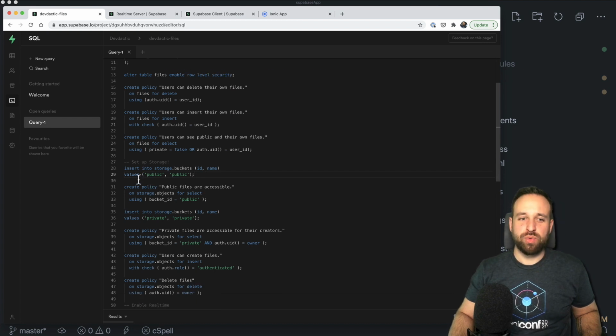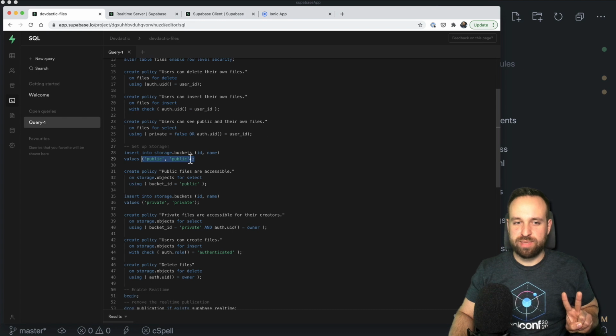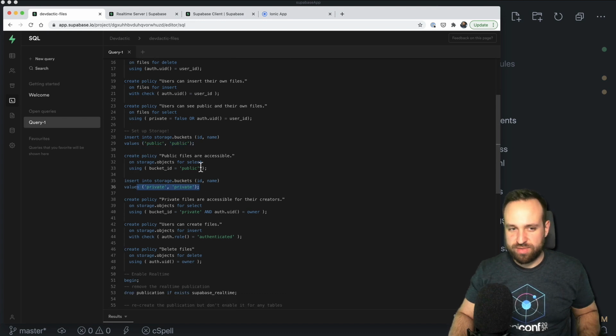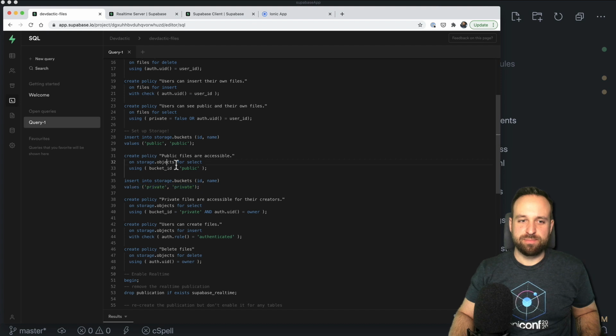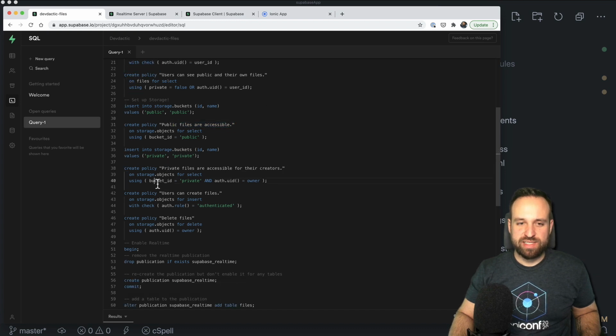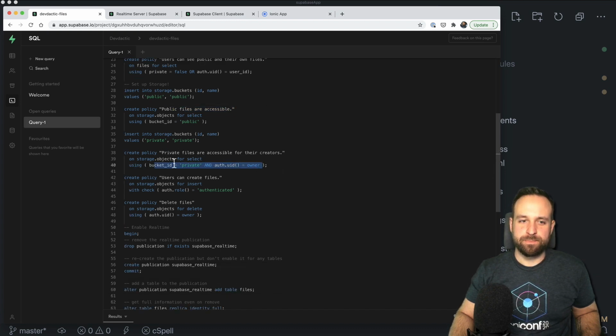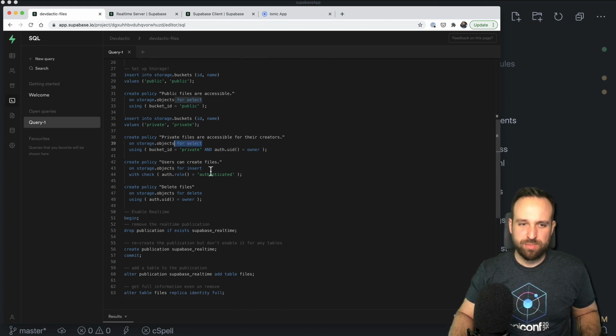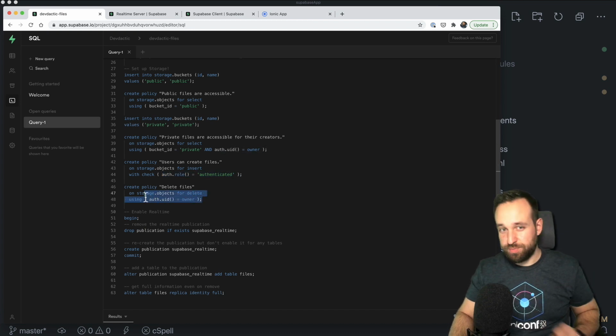For the storage, we create two buckets, one that we call public, ID also public, and another one that's called private. And for the public ID, basically, every file is public. For the private bucket, we said that the authenticated user is the owner of the file for a select. Yeah, we will actually not really select file. Maybe that's for if you're using a list on a bucket, that could work as well. But more important, for an insert on the bucket, we need to make sure that the user is authenticated. And for deleting, the user should be the owner.